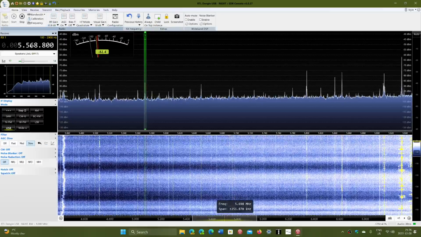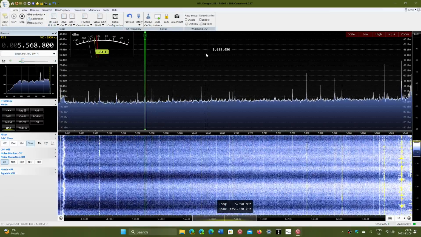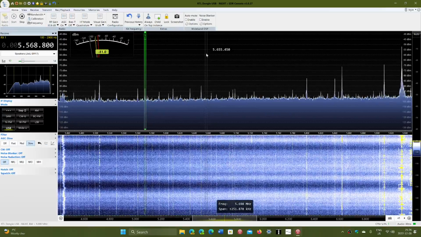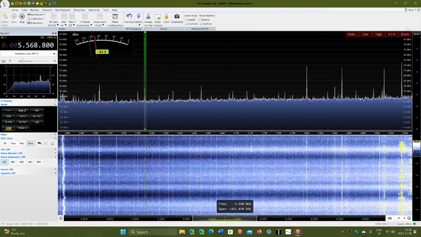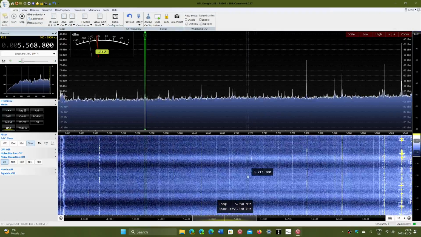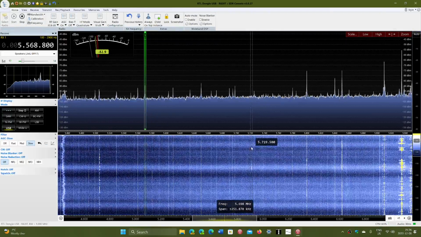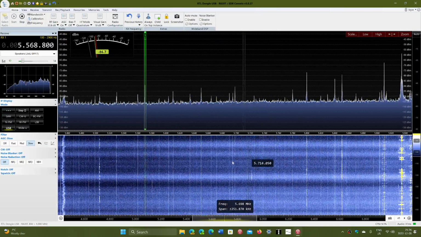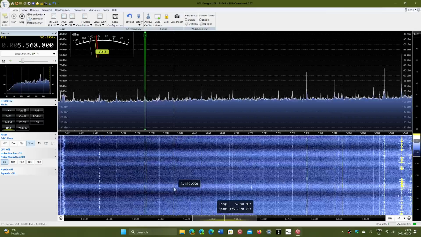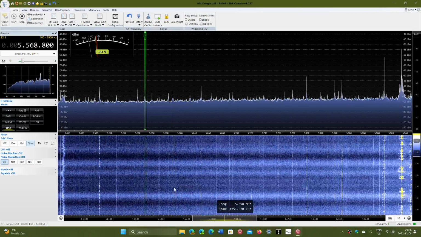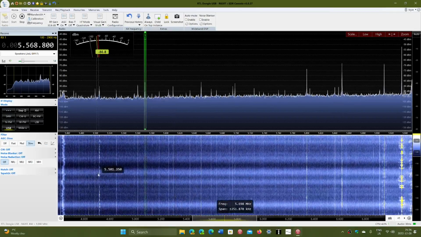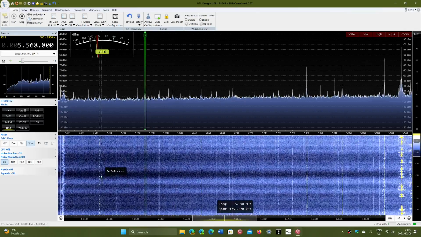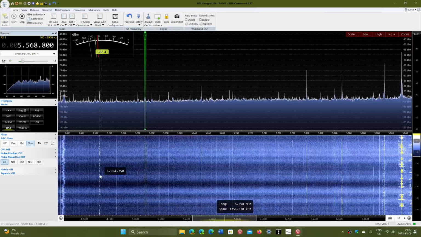But it is very sensitive. As you see, I've received Gander 2899. And I mean, you're going to receive stuff. You could also see by the changes in the color of the waterfall here how strong signals will easily make it a little less sensitive. There's a signal here. Let's check it out. And that's 5505.